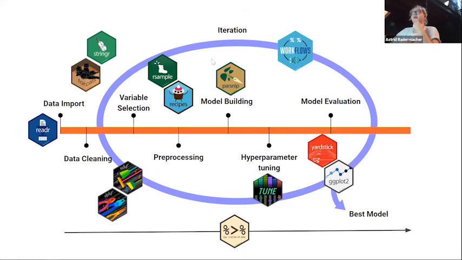To create our models, we used this parsnip package, where you can just specify the engine for the model, referring to another package that contains that model function. Then for tuning our hyperparameters, we are currently using tune. And then to evaluate our models, we're using yardstick and ggplot2. And all of that is bundled together within workflows to make it portable. And then the through line through all of this is our pipe operator from the magrittr package.